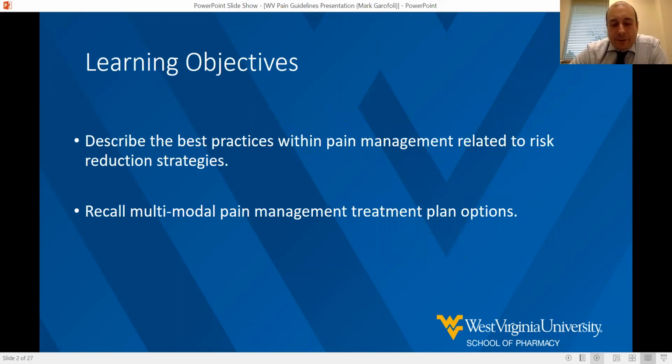So in our little bit of time here for our didactic portion, there was a request to go over pain management guidelines, with a brief mention of the national level, but really looking at what we've done and what we're doing here in West Virginia. As far as objectives go, it's really to review those and to take into consideration that guidelines are there for guidance. It doesn't always work out for every single patient because you have to take into account all the patient-specific factors. But general guidance as far as, first off, what do I do with my hands and my mouth? We'll get there. And then also the treatment selection, especially on the pharmacologic, even non-pharm side.